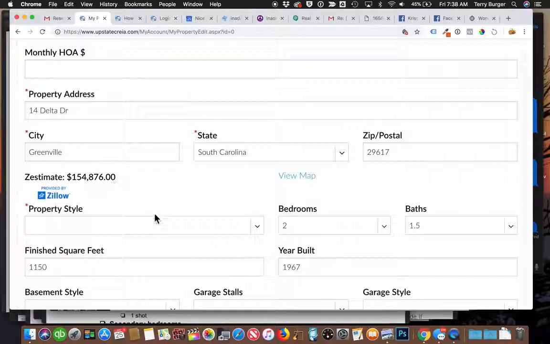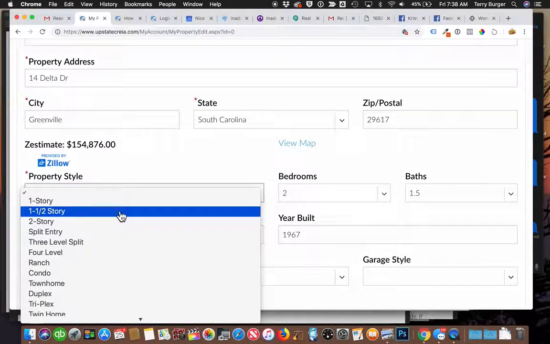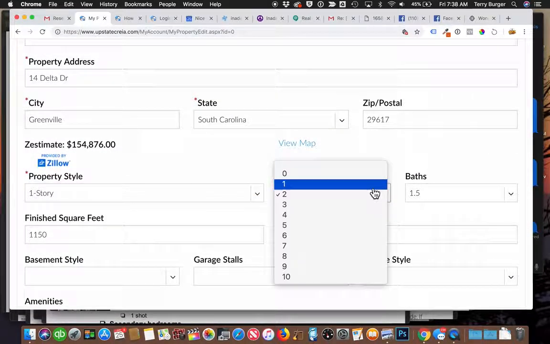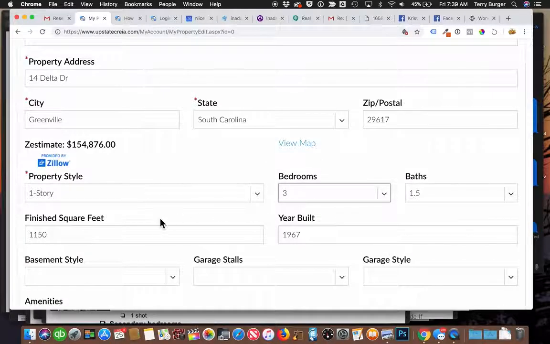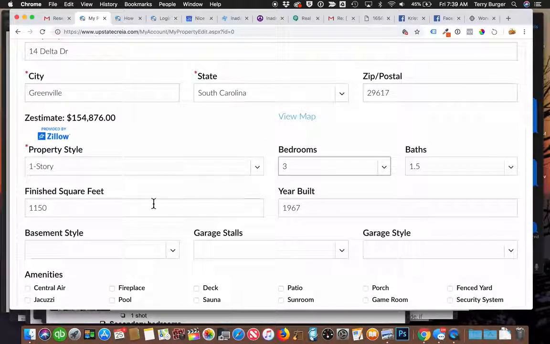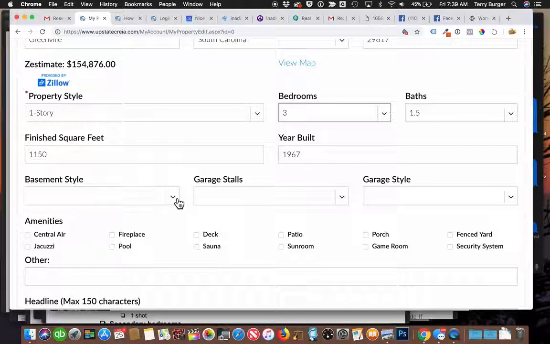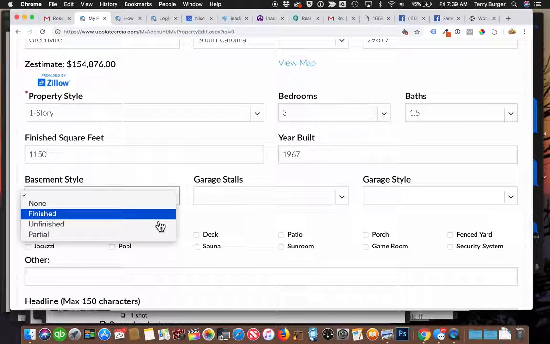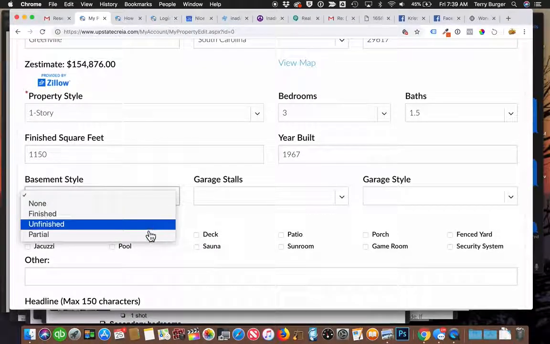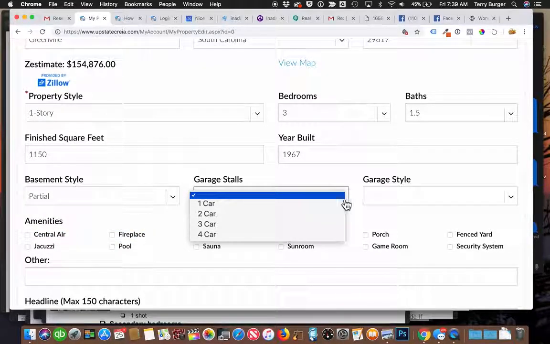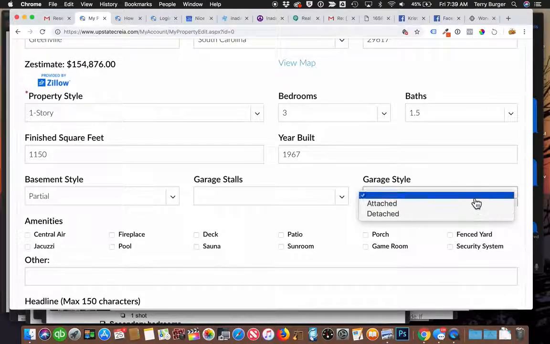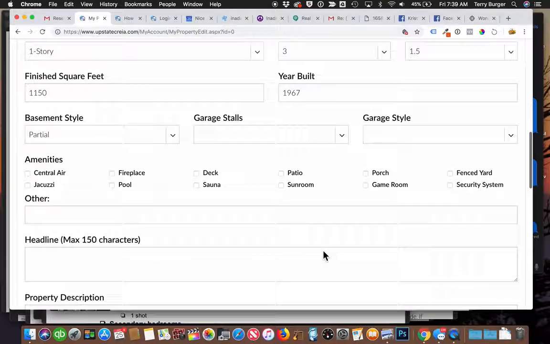That's nice. You put that in there like that. And then property style, that's a 1-story. It's a 3-bedroom, 1.5 ranch. It actually fills some of this stuff in from Zillow, which is nice. And basement style, I think it's a partial basement, if I'm not mistaken. No garage, carport, no garage, okay?